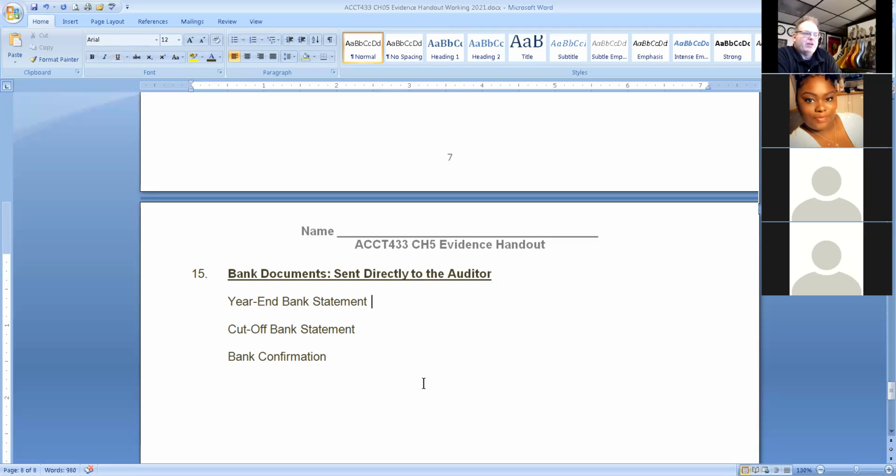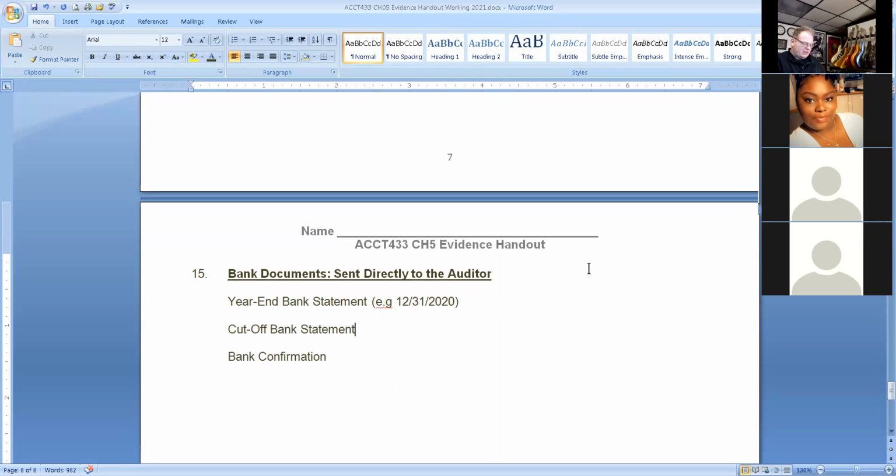Okay, the year-end bank statement. You'll get one of those sent directly to the auditors, say 12/31/2020. So they'll send you a bank statement on 12/31/2020. This will be the exact statement that they send to the client. You can use this to test their bank reconciliation, their amount that they have in cash, and a few other things you can go through there. But the year-end bank statement is sent directly to the auditor. And again, we're moving that up from, the client could hand you the bank statement or give you a copy of it, but you want to get it directly from the bank.